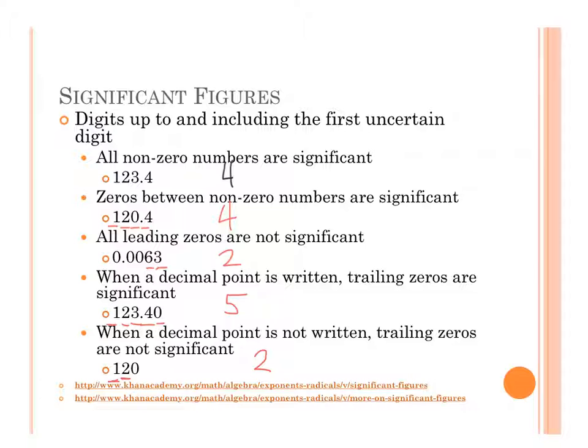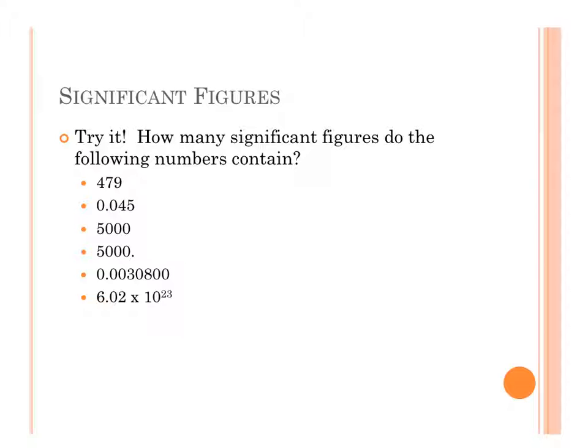So next we're going to look at some examples so you can get a better idea of how either memorizing and understanding the rules or the Pacific Atlantic Rule work to help you determine the number of significant figures in any number. The first one will start you out with something fairly easy. In this number, 479, there are no zeros. All the digits, therefore, have to be significant, and this contains 3 significant figures.